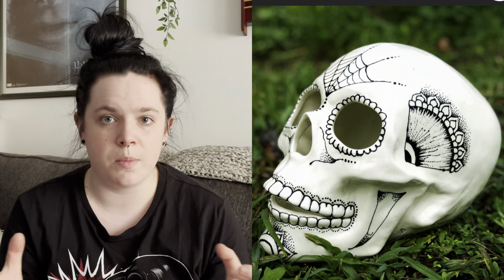The last thing from Cutie Reptiles is that big skull hide — it's painted beautifully. I had this in Chive's enclosure before he passed away, and now I'll probably give it to my mice in their elderly enclosure. Two of my mice are getting a little older so I made a more mellow enclosure, and I think this would be a great hide to make it a little spooky. So that's everything from Petco and Cutie Reptiles.